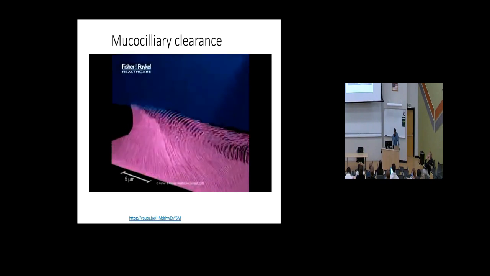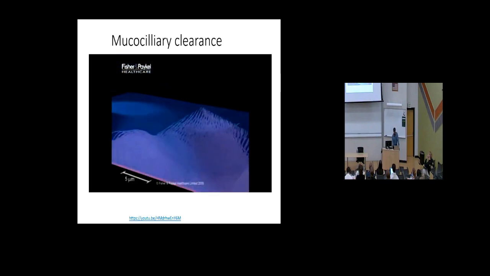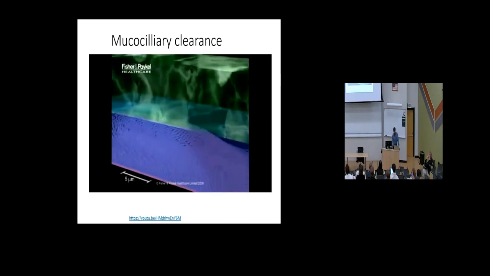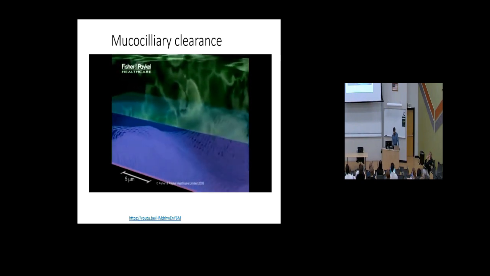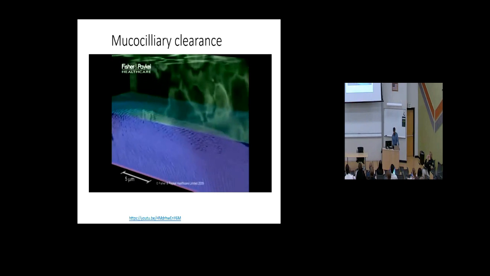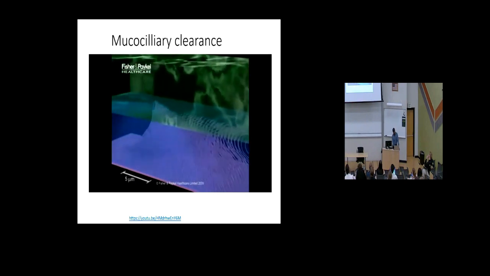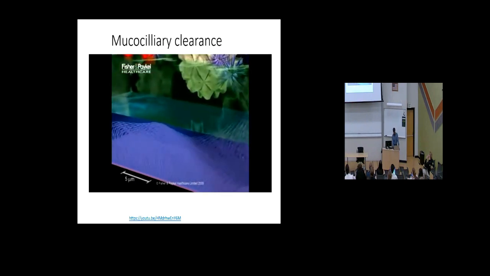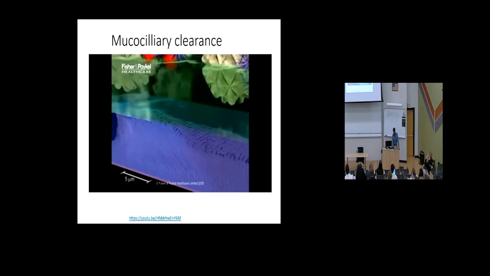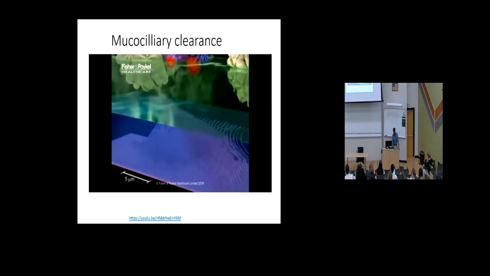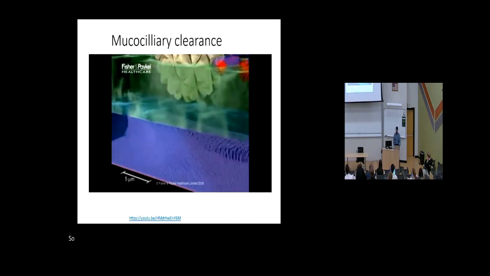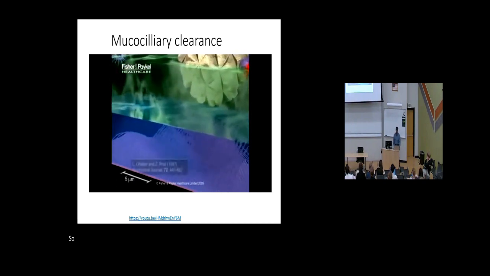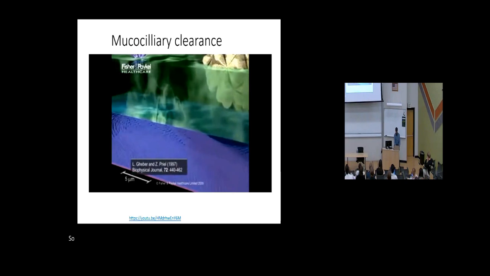The cilia are bathed in a watery fluid. The mucus layer, which traps debris, floats on top of this periciliary fluid, and as the cilia beat synchronously, the mucus layer moves, carrying along trapped particles. Now, the exact mechanism by which the cilia cause the mucus to move remains unclear, and it's the subject of intense research. This particular animation is based on the work of Gaber and Brown.